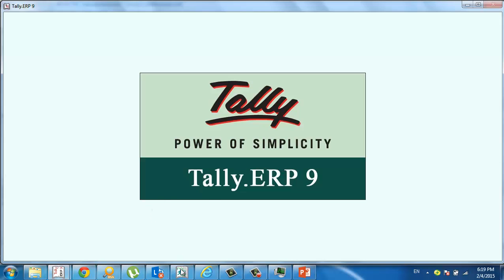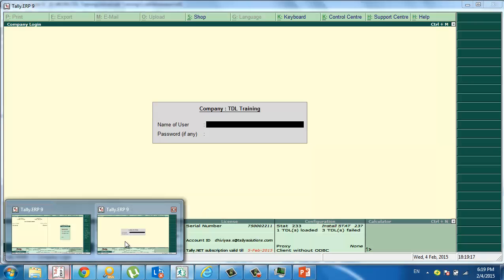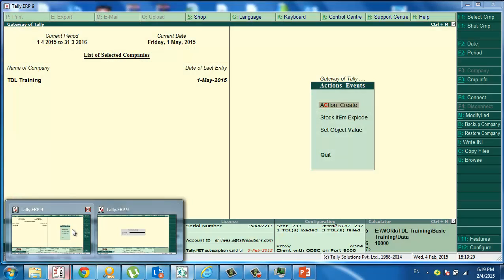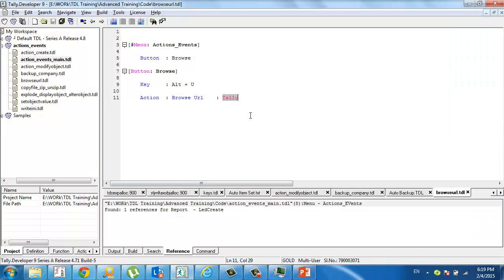I have opened one more Tally application. So I have given action browse URL. I have given the exe name, that is Tally, and my one more instance of Tally is getting opened. So in this way you can open the different applications.